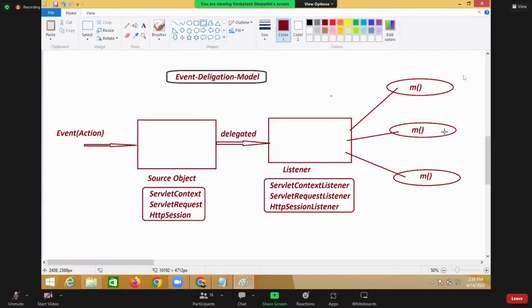This process we call the event delegation process. The methods will be running in the background. So only on the three objects we can add listeners. Right. Small notes on listeners, each one small notes and small program.